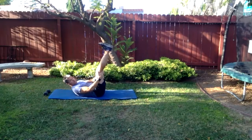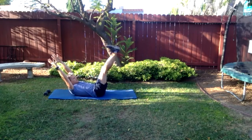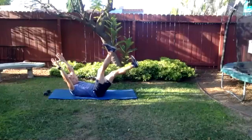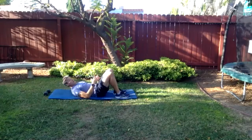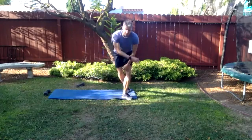Now, I can progress this a number of ways. I can go little movement here, little movement with my legs, right? I can bend my legs just like I did before. Or I can do, as we did before, single leg, right? Or single leg bent, or even single leg bent, head down on the ground. If I lower my head, I want to still make sure my lower back is glued to the ground. All right, lots of options, lots of talking. 15 seconds to go.